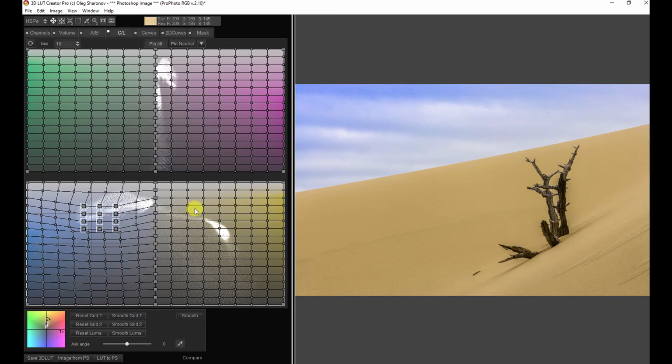And now let's come down to the sand here, and I'm going to try to add some contrast. And contrast, of course, is just making the lights lighter and the darks darker. So I'm going to choose some of these colors here that are lighter, and we're going to use the keyboard arrows and make them a bit brighter. And perhaps saturate them a little bit by moving them to the right.